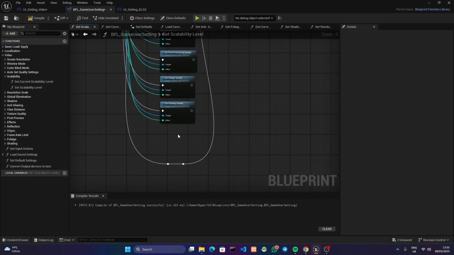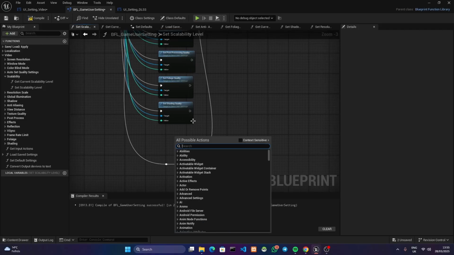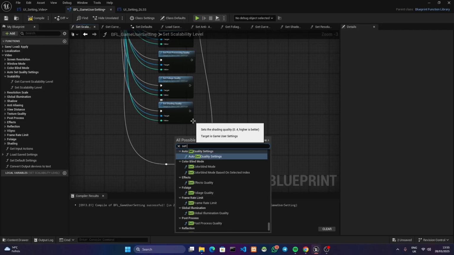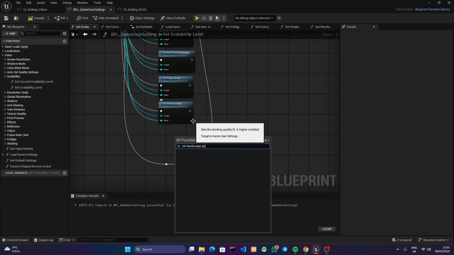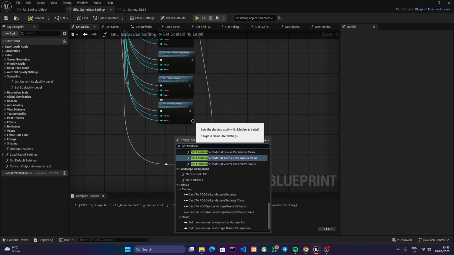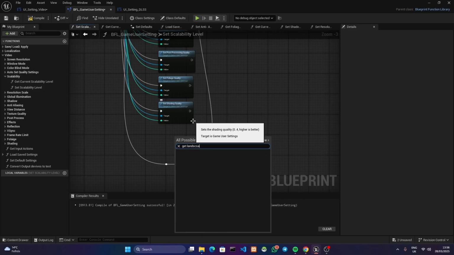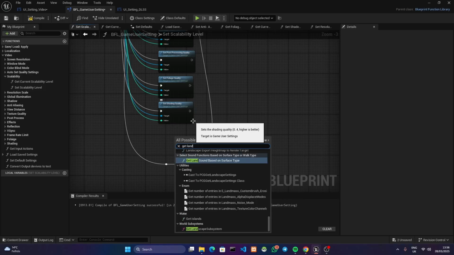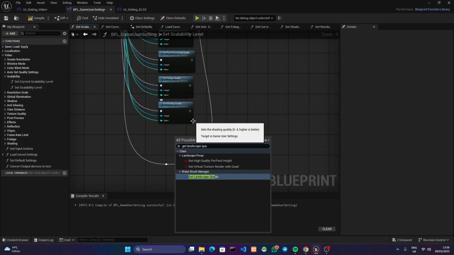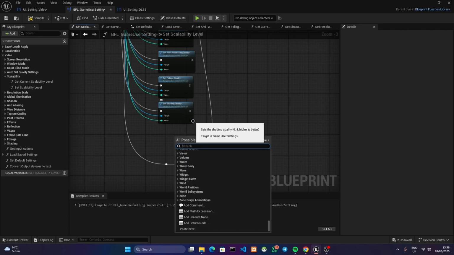I'm not gonna do that because as far as I know, there's no node that you can interact with. So set landscape quality, yeah, there's no node you can interact with it, and neither the get landscape quality. No, quads is not that one. So you cannot interact with it right now.